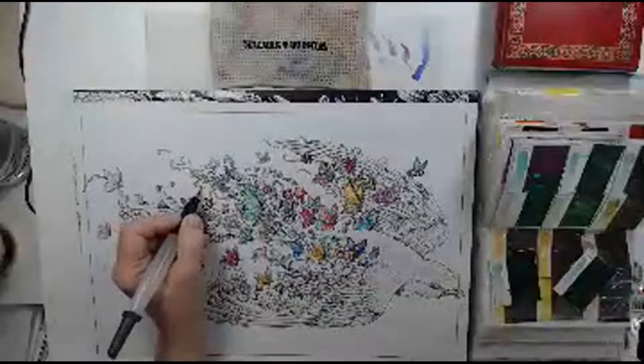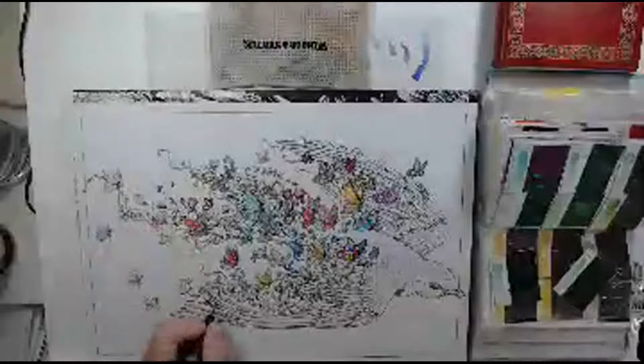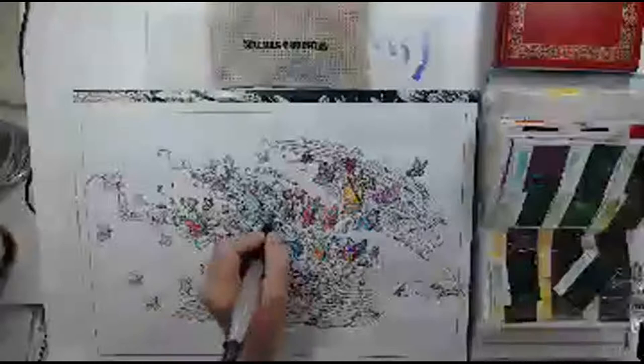I still got very pale greens. I've gone from that one to this one. And just make that green and change that colour. And there's a bit of colour left on the brush, but now it's almost gone.